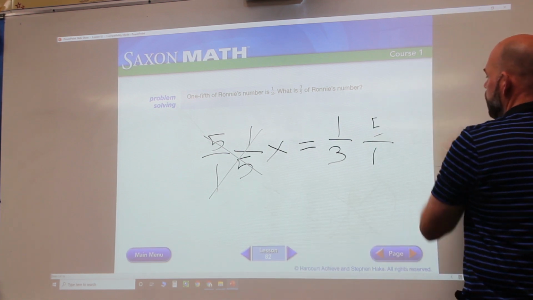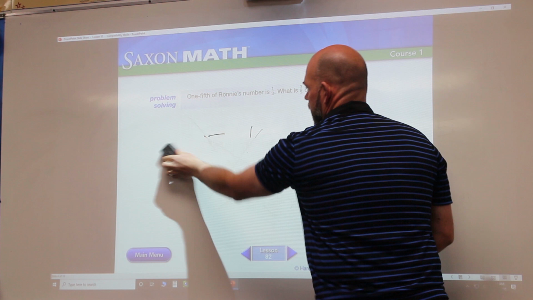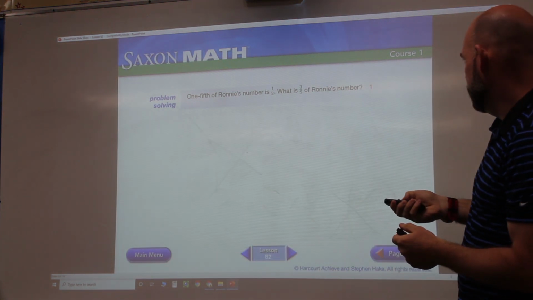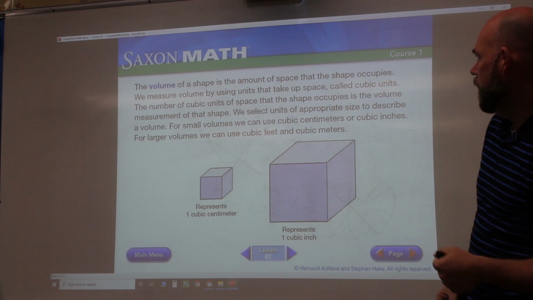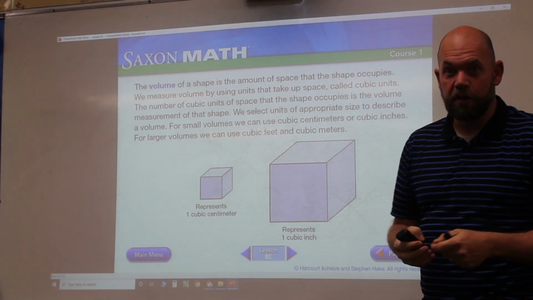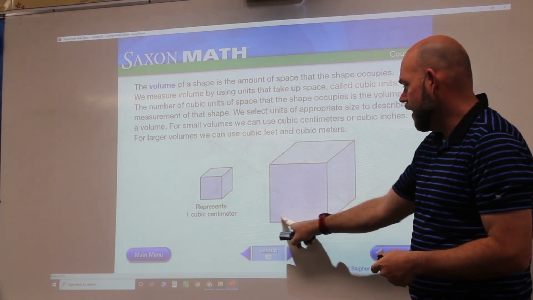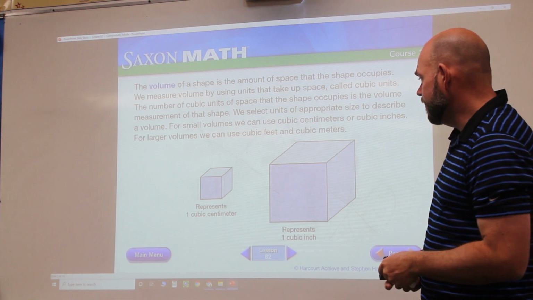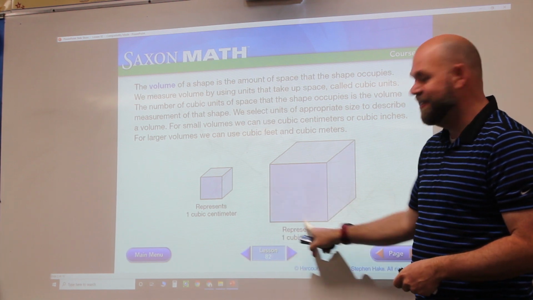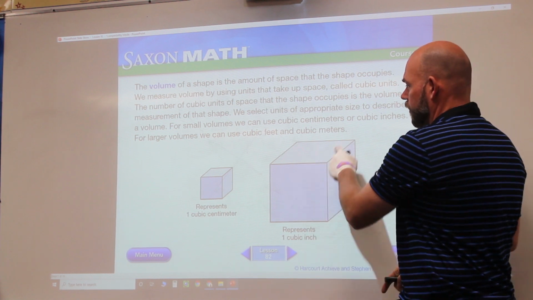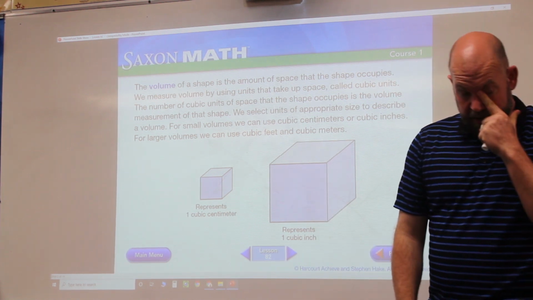Alright, let's move into the lesson today, looking at volume of a rectangular prism. Volume is the amount of space inside something. So remember, just the outside surface, that's our area or our surface area. Sometimes we look at the surface area of a single face. Sometimes we look at the total surface area, so we'd have to calculate all the different faces.